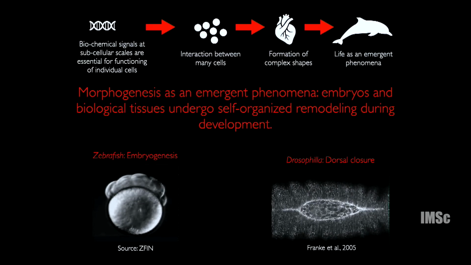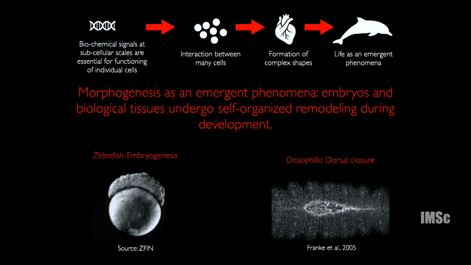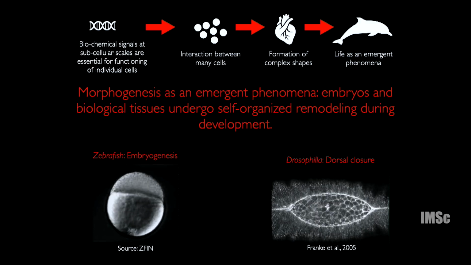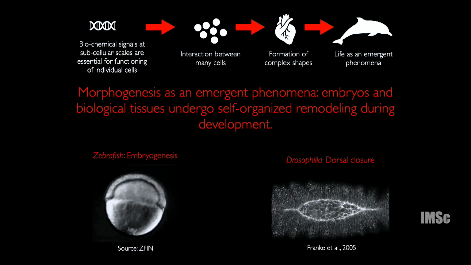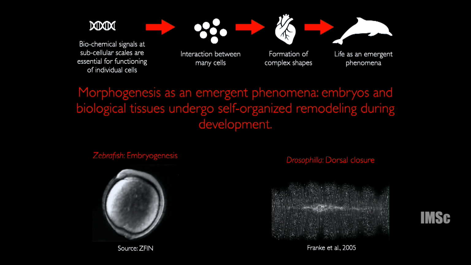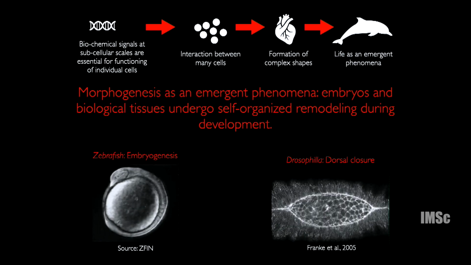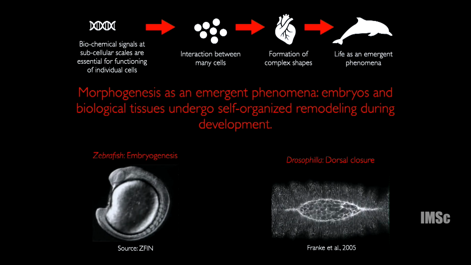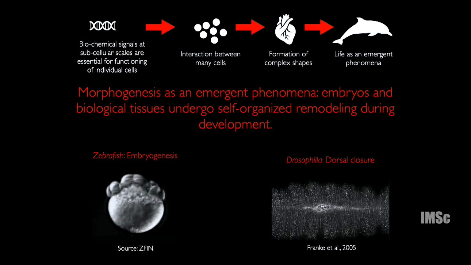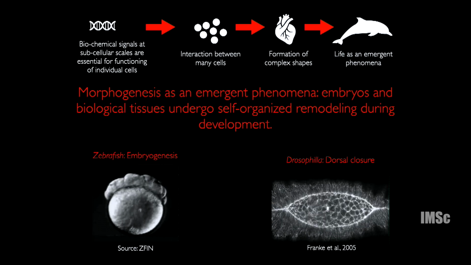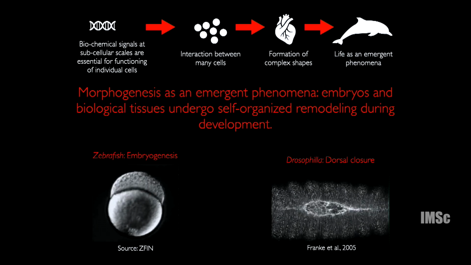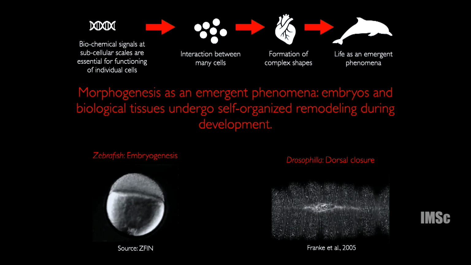Now, I think I have given you an introduction where hopefully I have convinced you that if I want to study this whole developmental process, I have to take into account the active forces. Simple diffusion is not sufficient, and one can think of morphogenesis as an emergent phenomenon, in the sense that you have collective interaction, which gives you very large scale remodeling and self-organization. And here again, I show two examples.